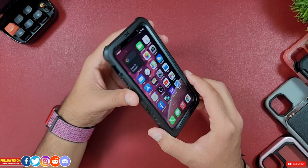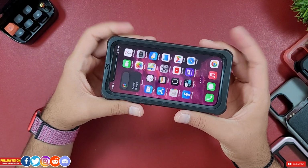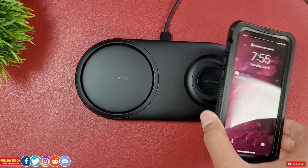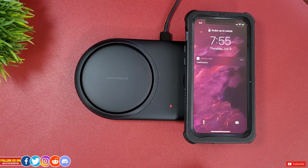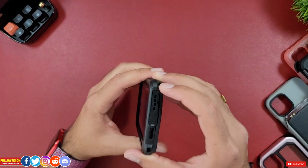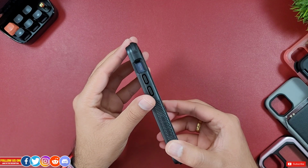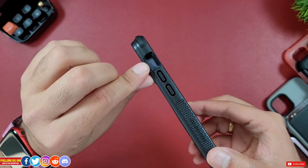And it does sound a little bit muffled and echoey, but it's directly proportional to the amount of air left inside the case. The audio call quality is also slightly affected. What is not affected is the wireless charging. Kudos to that. The button feels nice and clicky. The charging cable seal port is also quite robust and adequately wide enough. One caution here is that if you use your nail to access the ring silent switch quite often, you might damage the sealing.